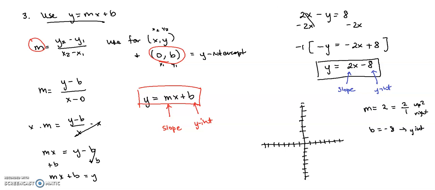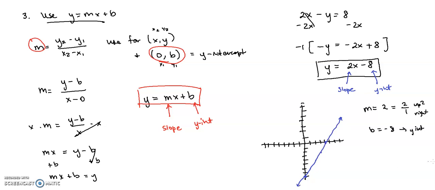So we're going to start at negative 8. I'm going to do this in blue so you can see it. 2, 4, 6, 8. We're going to start at negative 8, and then the slope tells us to go up 2 over 1, up 2 over 1, up 2 over 1. We can do this as many times as we want, and that's going to hit the x-axis right there. Okay, so you really only have to do it one time, but you can do it more if you want a better picture.